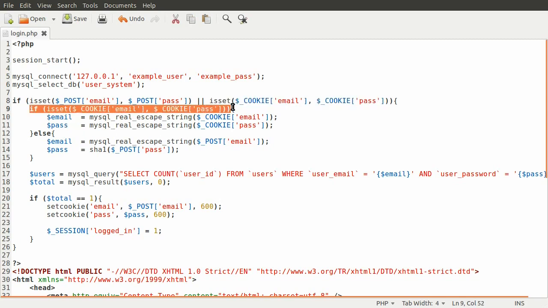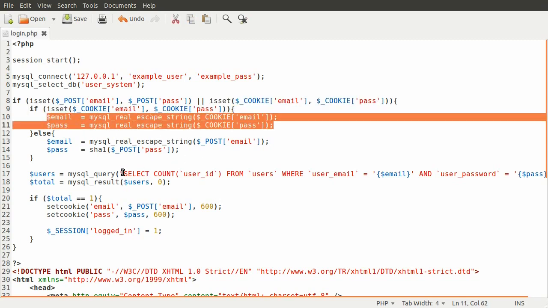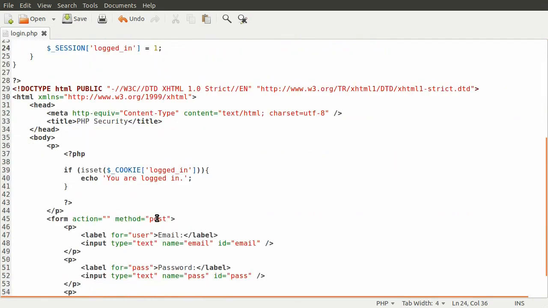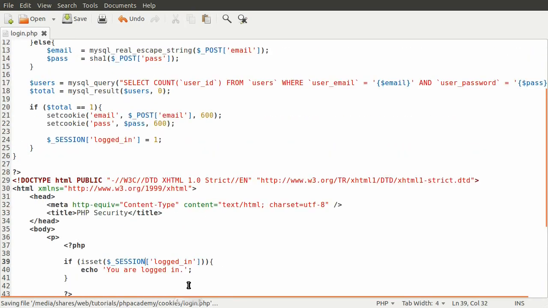If it is using the cookies, it uses the cookies here, and if it's using the form, it uses the form values. It checks the username, and if that username and password combination is valid, it extends the lifetime of those cookies, and also sets a session variable. Essentially, all of this only needs to happen if the session variable is not set, but for the sake of this, I'm not going to do that. So coming down here, we can just use an isset session check to indicate that the user is logged in, and this will now be much more secure.